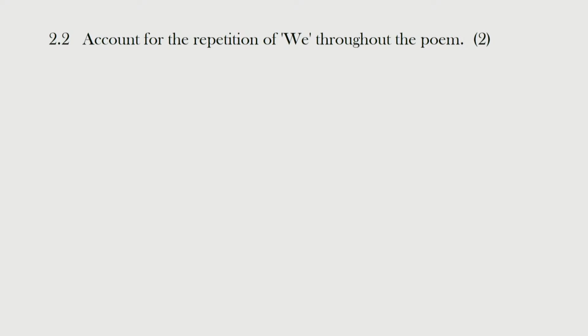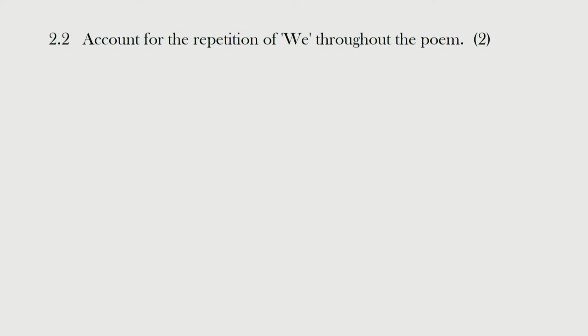What is the limiting factor here? There isn't one. What is the instruction word? Account for. Well, instruction phrase, if you want to be technically accurate. And for what are we accounting? It's the repetition of we. Now, we is, of course, the first person plural. It can also be an interactive video game. I know I've played we on occasions, but in this case, we're more concerned about the first person plural personal pronoun.